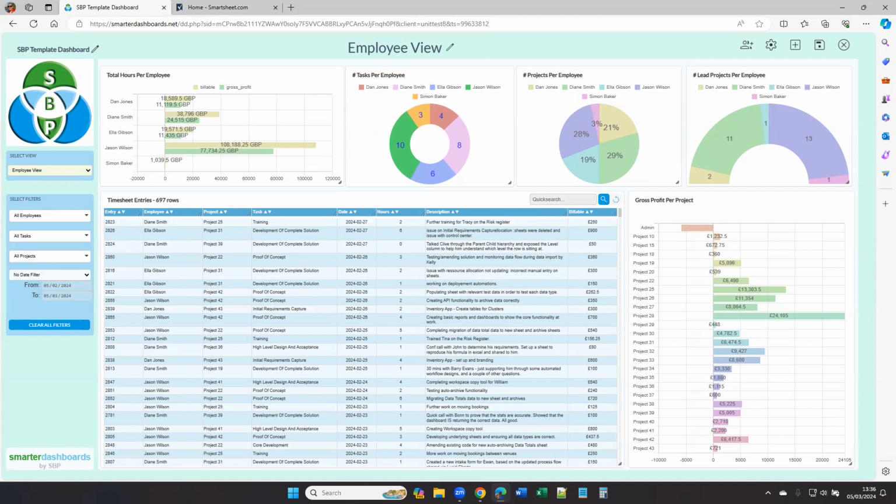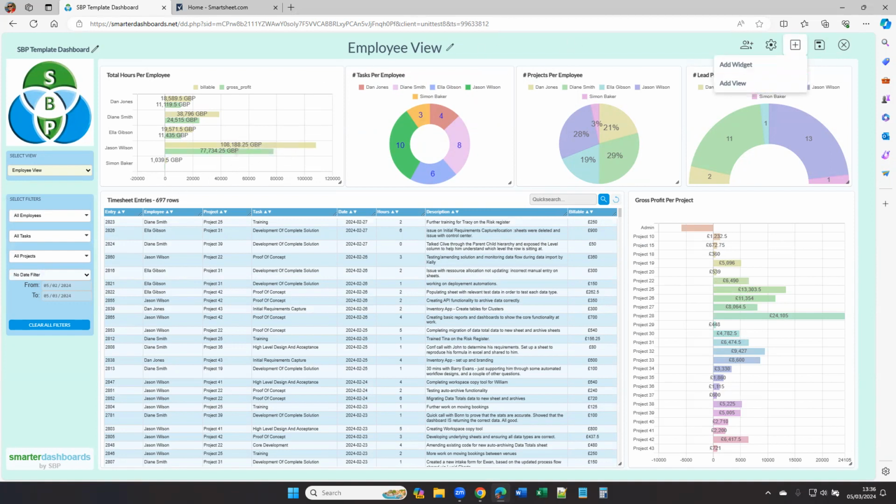And once we've finished configuring the view, we just need to make sure that we've clicked the Save Changes button in the button bar. So now we've had a look at our view, let's take a look at some of the individual widgets that make up our dashboard. If you'd like to create a brand new widget, just click the Add button in the button bar at the top of the screen, and then choose Add Widget. Notice this is also where we would go to create a new view.